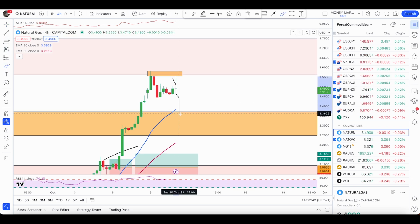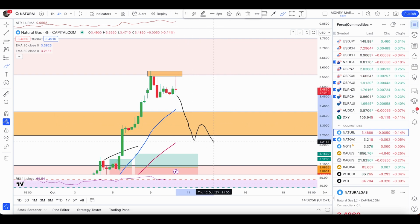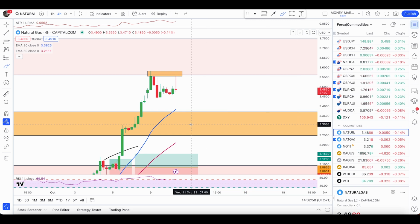and we can get a very big pullback, maybe till 20 EMA or 50 EMA. Have these zones on the charts, a zone from where we will look for another buy trade with bullish engulfers or a double bottom entry condition. I have already mentioned these zones for all three platforms from NEMEX as well in my yesterday's video. In case you missed it, please take a look at my yesterday's video.